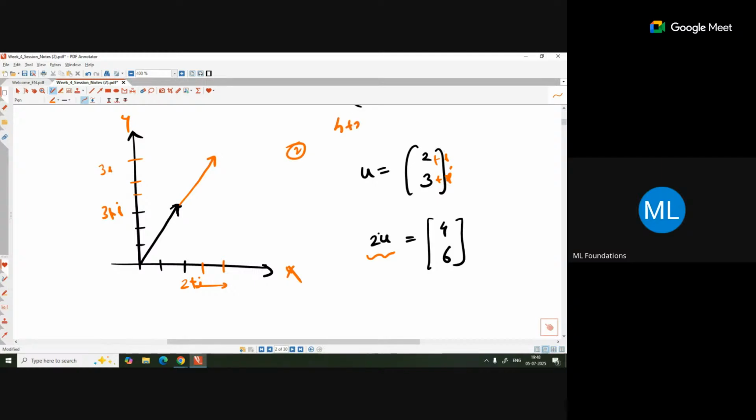Now what I'm saying is 4 plus 3i is a scalar. Its entire thing is a scalar. So I'm multiplying this 2 plus i with 4 plus 3i. So I have to move that element by this much on the x-axis, and move this 3 plus i by 4 plus this element on the y-axis. But what you are doing here is you are actually finding out the scalar's length.